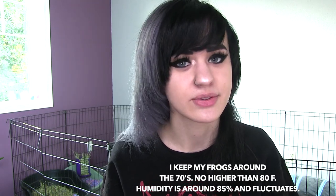I have babies, so they have to eat every single day. I feed them flightless fruit flies. I am starting to breed them. And that's pretty simple. They need just calcium and multivitamin dustings as well. But overall, they're super cute, and I really, really love them.